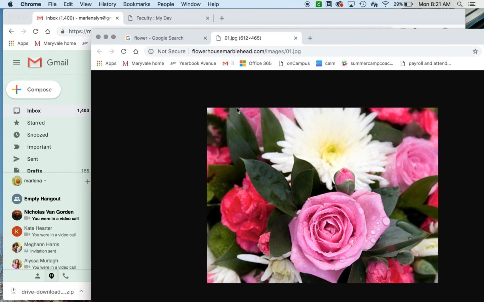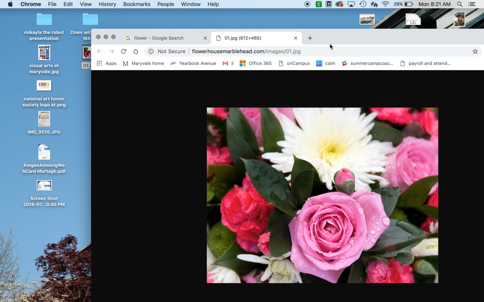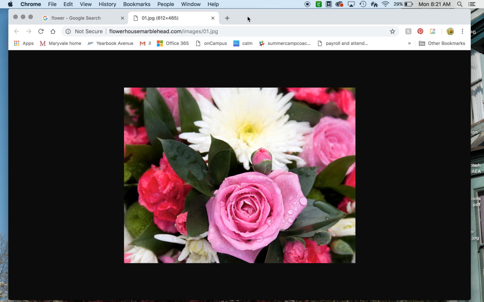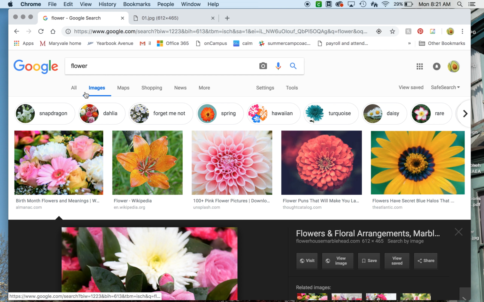That seems really simple, but I want to show you a couple tricks about finding a big enough file. This one isn't that big, so I'm going to show you some different things. If you Google a really simple word and you go to images, you will notice that there are different settings and tools.